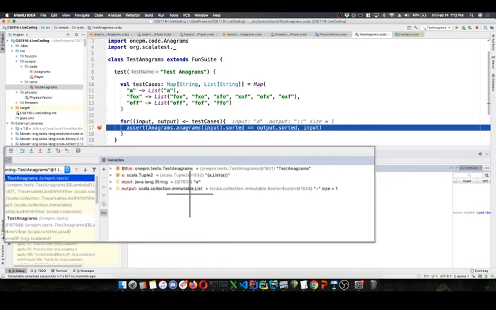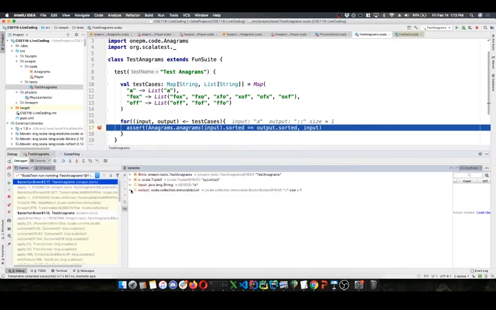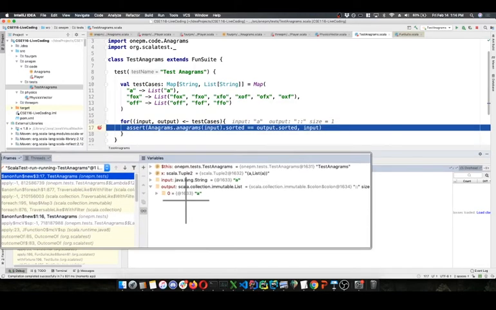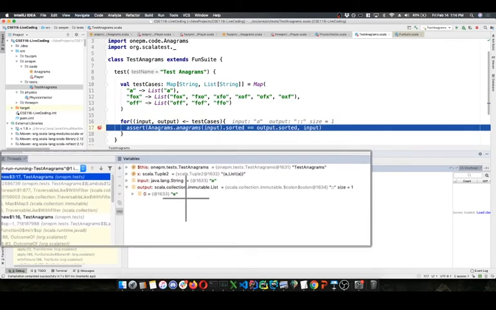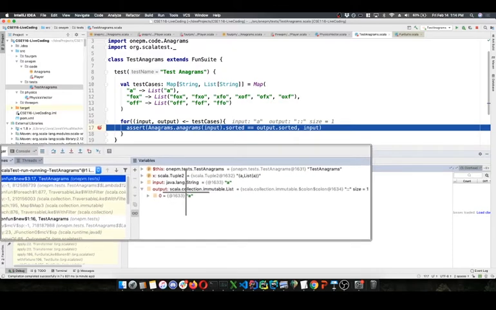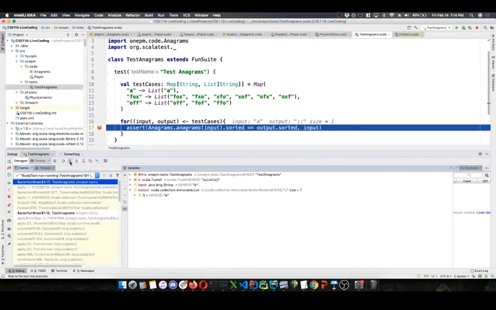We have an input of A, the string, and our output is a list containing just A. So we're in that first test case of the map. Just by chance, the ordering of a map doesn't matter. It might be preserved, it might not, but we did happen to get A as our first input. So I'm going to step through this one step at a time.